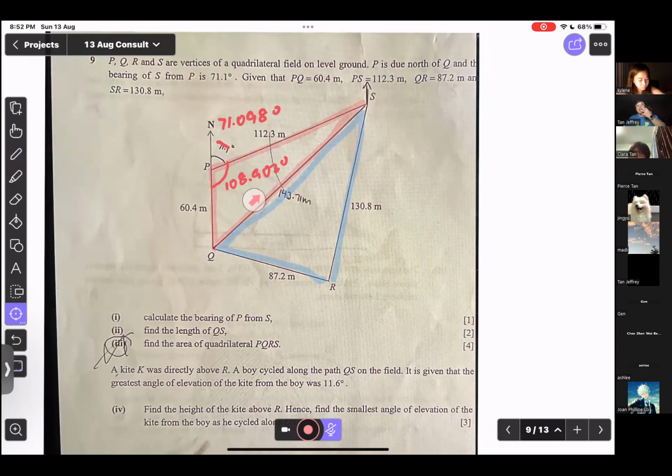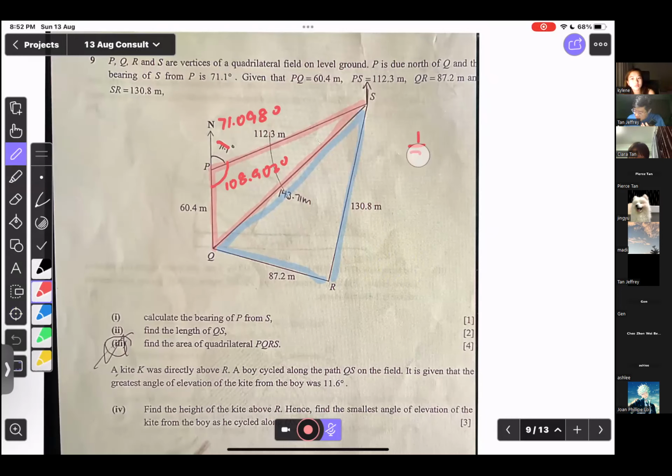Can all? Now I go to the blue triangle. The blue triangle has no angles, right? Just like cooking. If I want to cook fried rice, I first need the rice. So you know that the area of triangle formula is half ab sine C. Then I think, well, okay, I don't have the angle. Then how can I find it? A triangle actually only has 6 things that we need to know, either the 3 angles or the 3 sides.